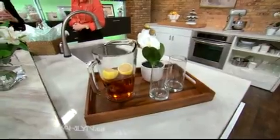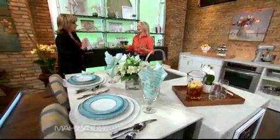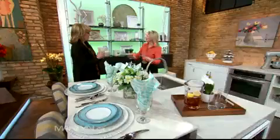So if you're looking at your kitchen and you're going, there's a lot of stuff going on, take everything out, add some things in, edit. Only put a couple of things in and see if you can live with it. If you would have seen me prepare for the show, you would have thought that I was moving in forever. You literally just grab bags and bags and bags. You don't have to take anything too seriously. You grab way more than you need, and you just set it all out, and then you play with it.